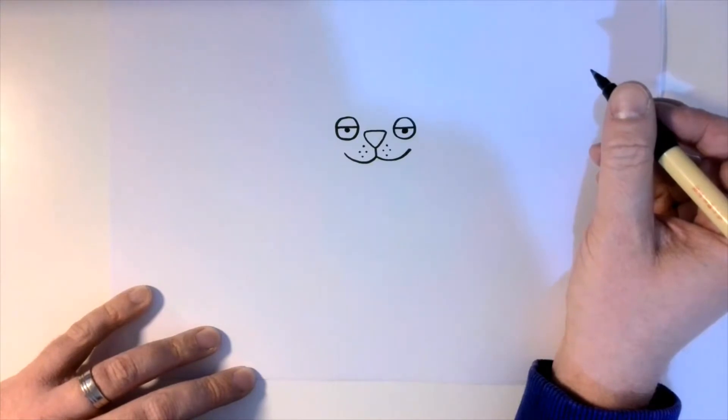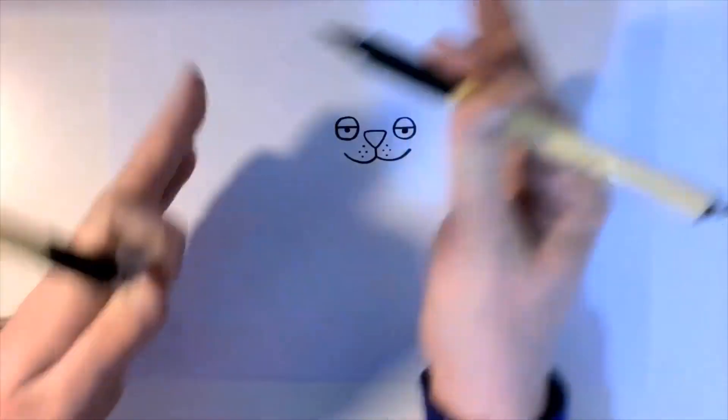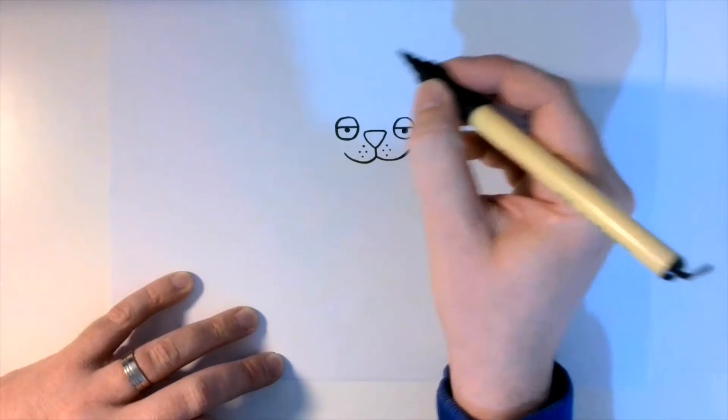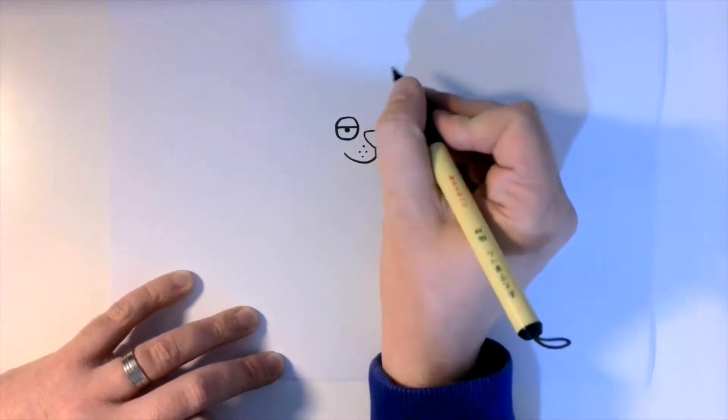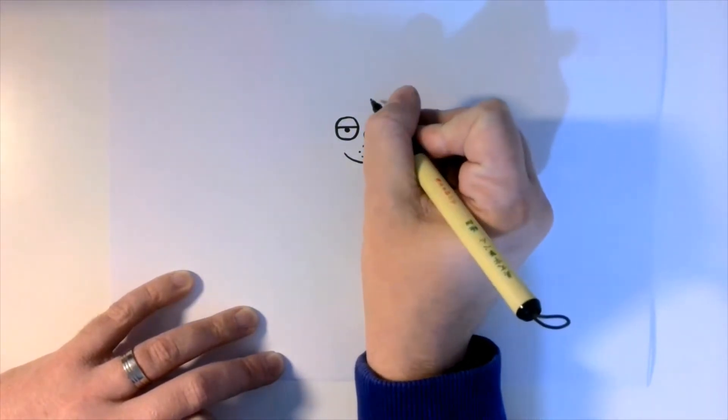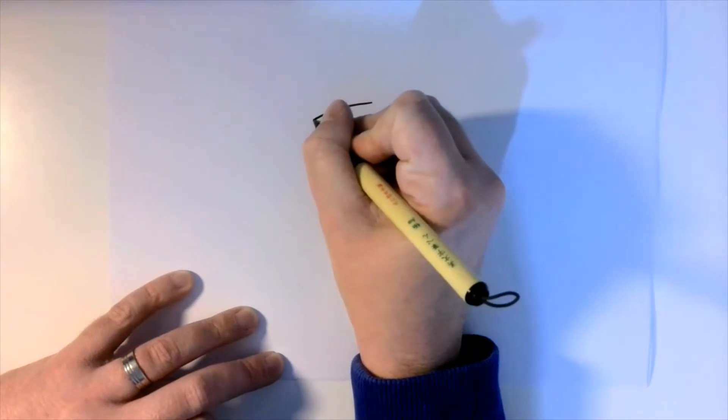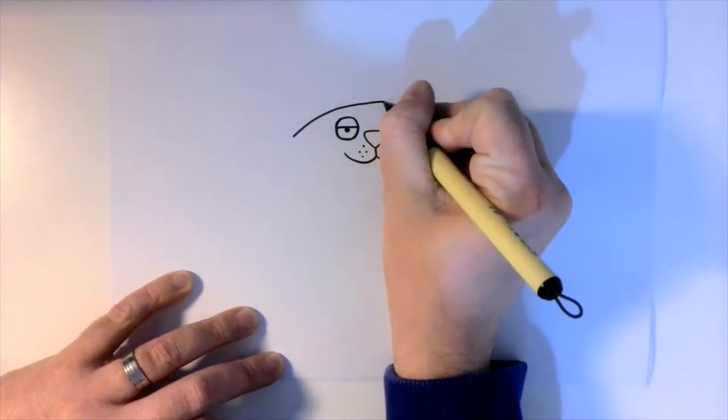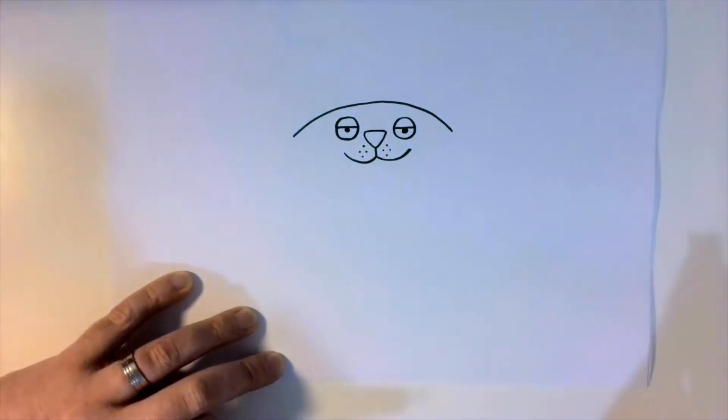Next up, I'm going to draw its head. I'm going to draw my cat's head quite wide. If you watch what I do, you can kind of understand. I'm going to start here, I'm going to come out, around like this. It's going to be quite a wide head.